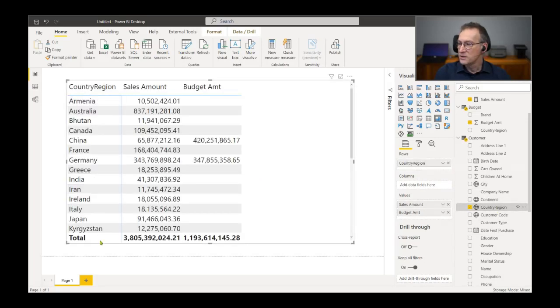And it just works. I have different country regions, the amount of the budget, different values. Again, it's not important, the value. The important detail here is the fact that you can create this kind of relationship. And you can just imagine the kind of power that we are giving to users.